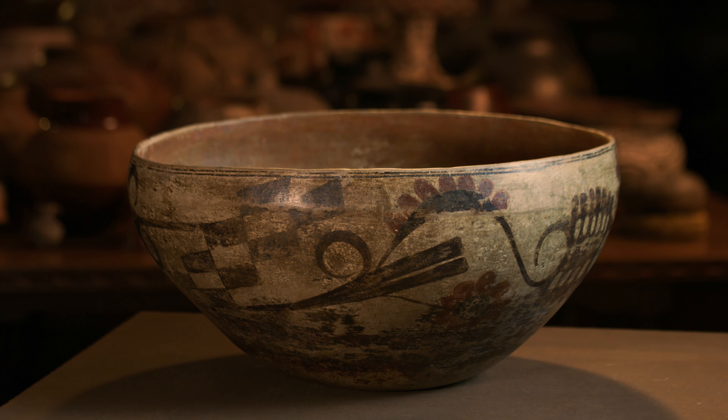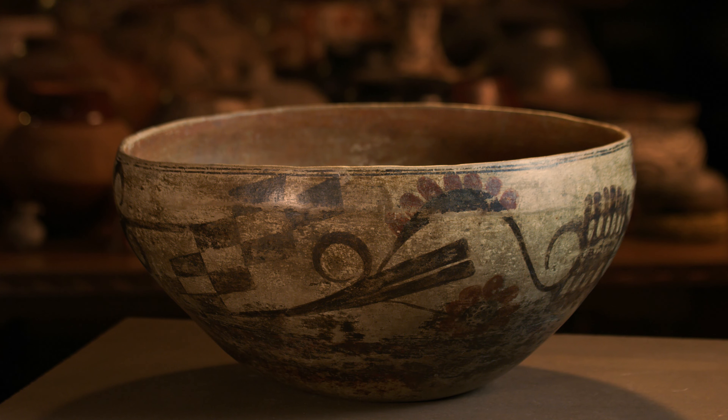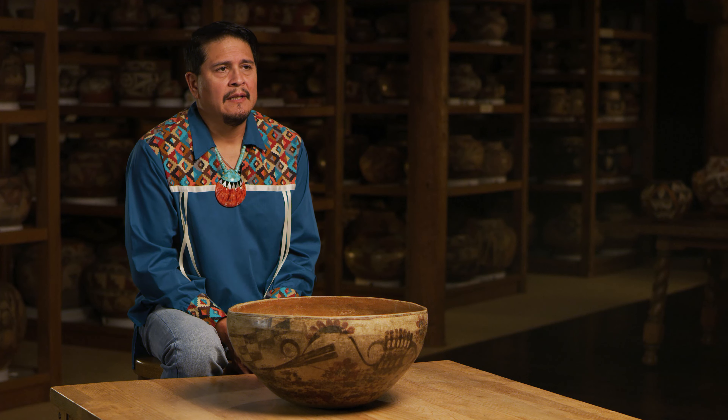This pot has always been around. I started making pottery back in the early 90s, and I had seen this dough bowl at the Morning Star Gallery — that was about 25 years ago. The second time I saw the pot was at Andrew Fisher's Gallery. I walked in, took some photographs of the piece, and it was like I hadn't actually captured the essence of the pot in the photographs.